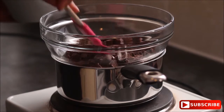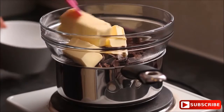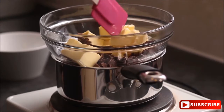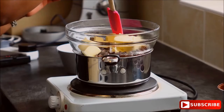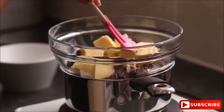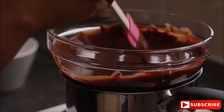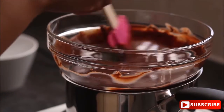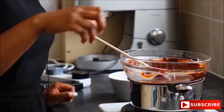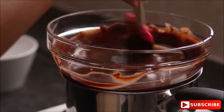I've got my dark chocolate in here, 200 grams, and I'm going to add 200 grams of butter that I've cubed. This will just melt together now. Shouldn't take too long, but just make sure that you keep stirring it. This is mostly melted now, so all I'm going to do is turn off the heat and just let the residual heat melt this last little bit of butter. And now we can move on to the eggs.